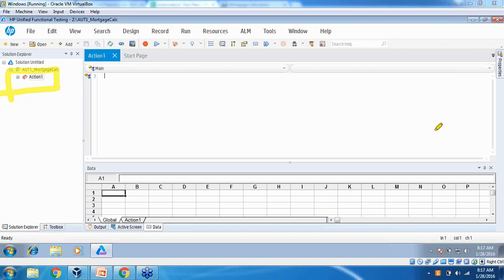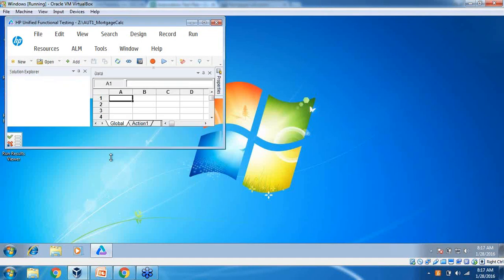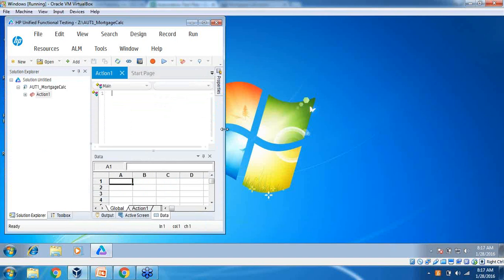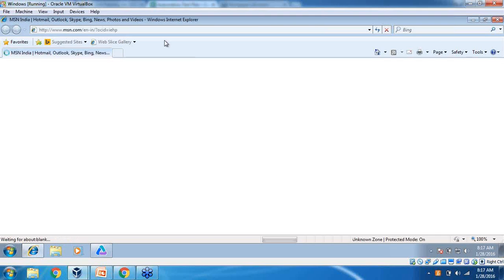Let me do a simple record and replay, team, so that you will get to know how it works. Let me resize this window so that you will be able to see what is happening. Suppose I have opened Internet Explorer.